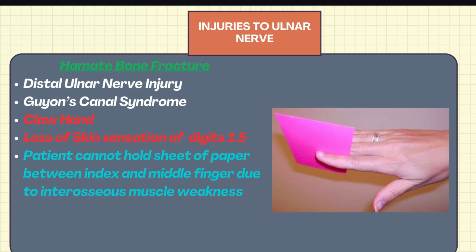Now, something that I would like you to notice is that in the median nerve and the ulnar nerve, the proximal injury is basically the same as the distal injury, but with more issues. So if someone has an issue in the proximal part of his median nerve or ulnar nerve, he's going to have the same issues as if he had a distal nerve injury.